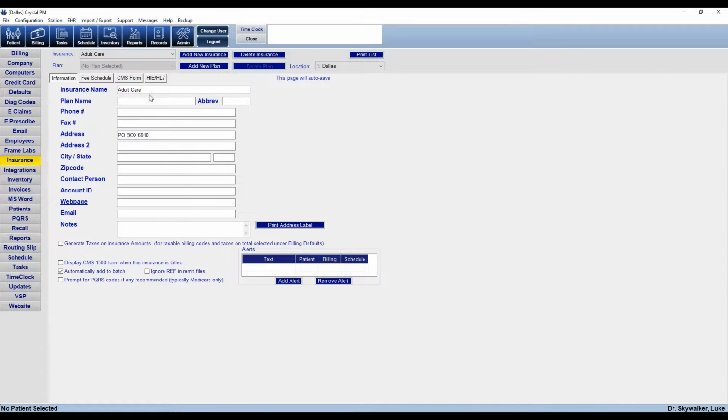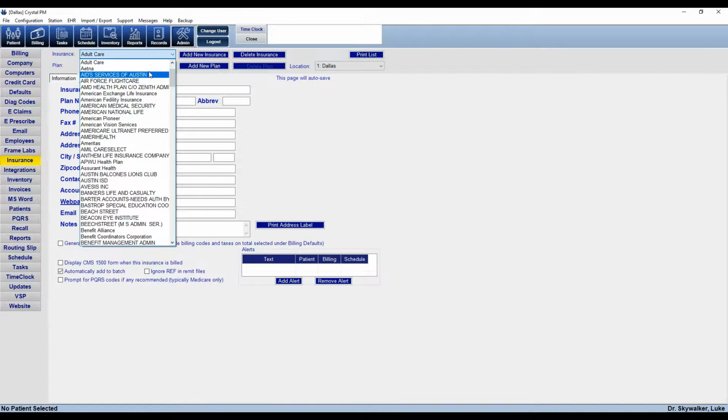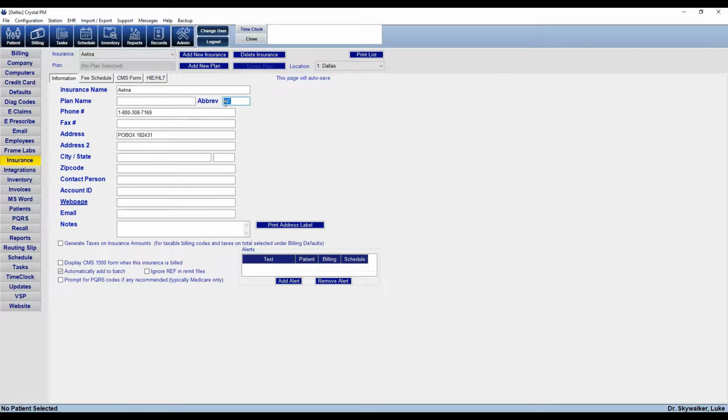Other things to know over here, let me grab maybe this one. Abbreviations are really, really important to the reports. Some of the reports will only show abbreviations. If you're watching this and you're an office who is not live with Crystal, maybe you're going through a data transfer phase, do not change the abbreviations until you're officially live with Crystal and you've done that final data transfer. Anytime after that, if needed, you are welcome to edit your abbreviations.